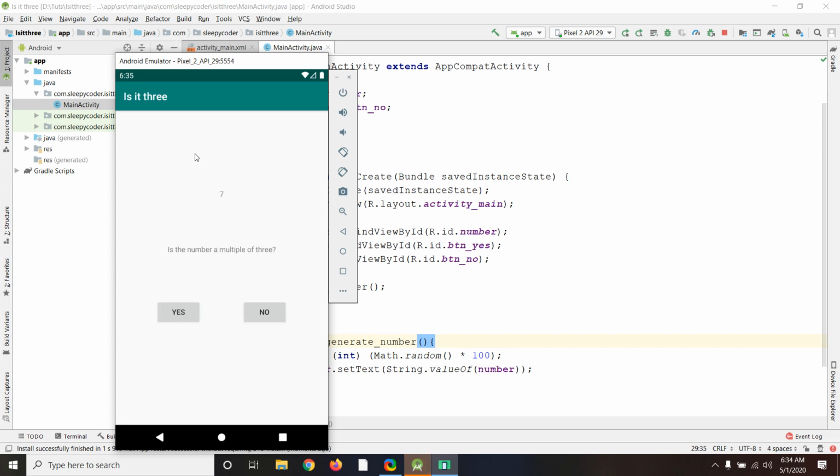Okay, so our number is generated. For this time it is 7.